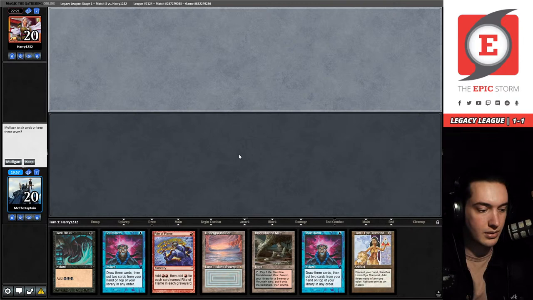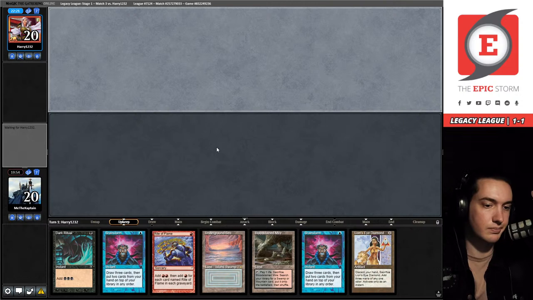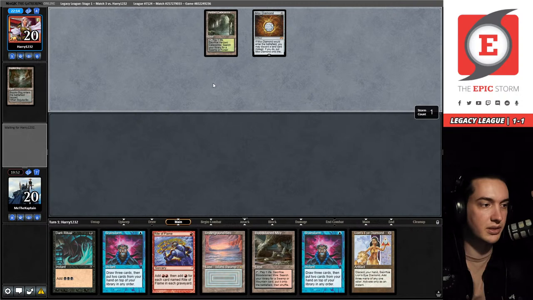I think I'm going to keep this. This is just fine. Obviously, not having a Prismatic Ending for a Deafening Silence or a Thoughtseize for a Thalia. Ooh, they might not give me the opportunity to Thoughtseize a Thalia if they're playing it on turn 1.